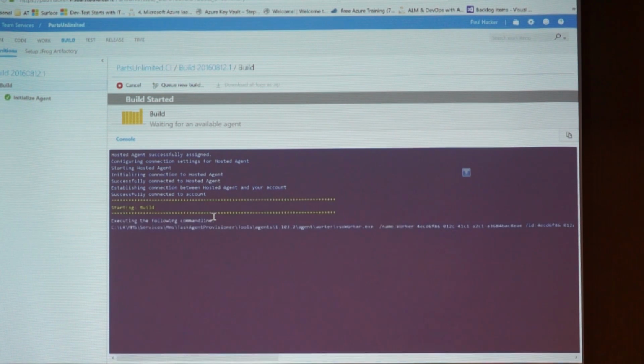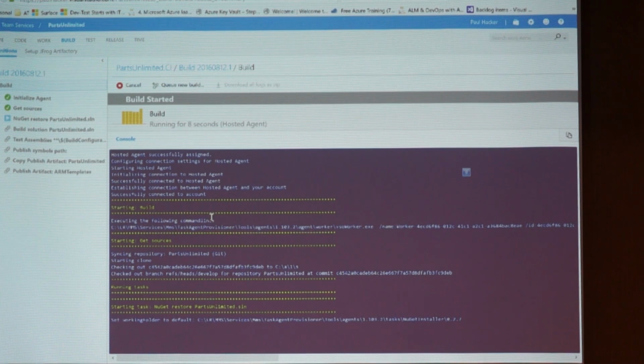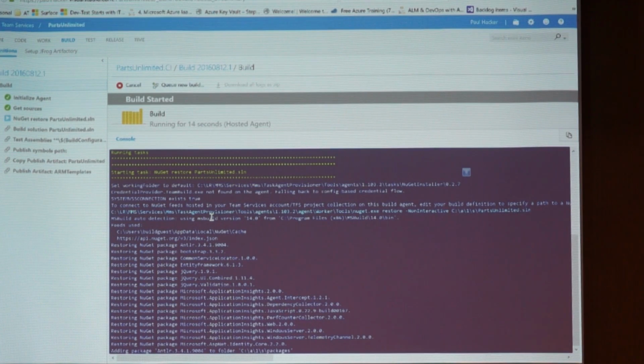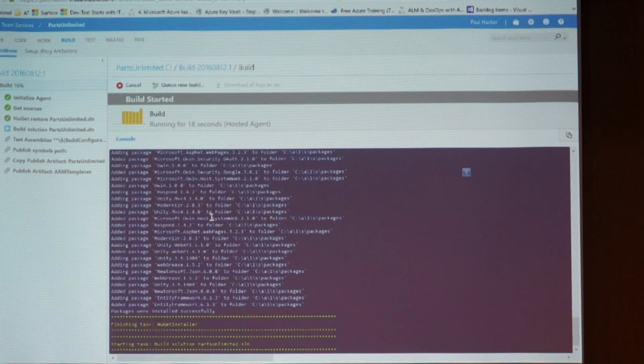It's going to take a minute here, and it'll start to build. You'll see it load up all the steps we're going to go through. Those are the steps we have in our particular build definition that we set up. We're doing our NuGet restore, and then we're going to go out and build a solution, and then we'll run some tests. And tests are interesting because you're going to approach it two different ways.